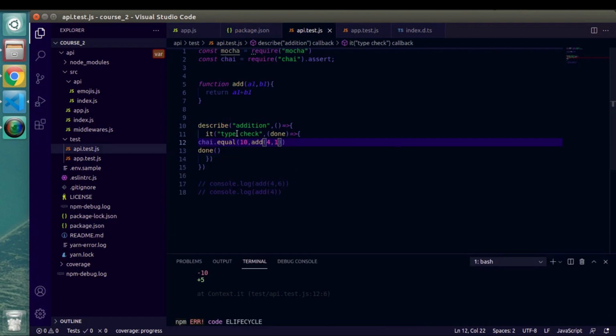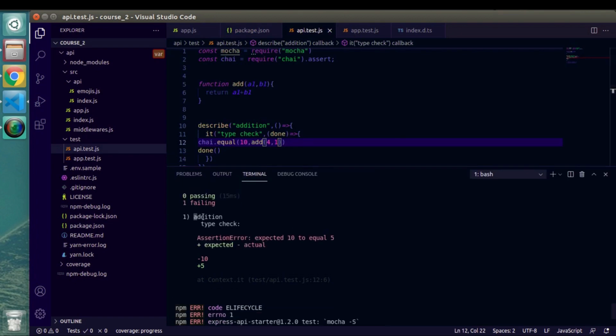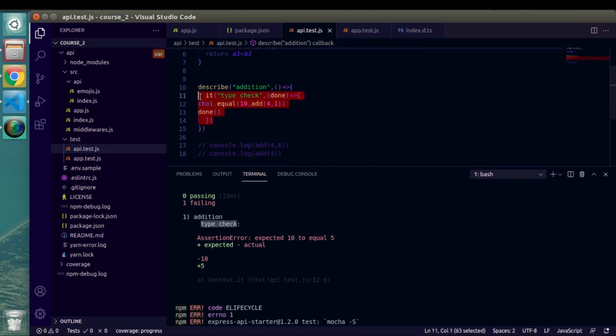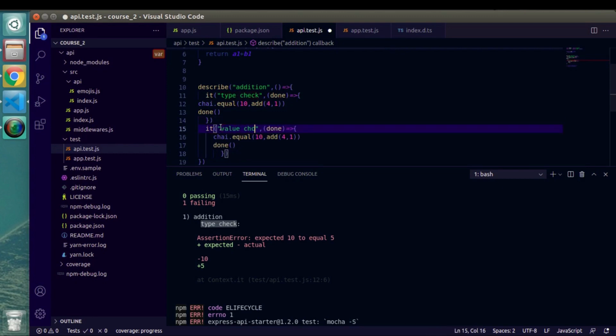If you want to write nested test cases, you might have observed this is first giving us the value of describe, which is addition, and then it is giving us the name of our actual test case, which is nothing but type check. So if I add another test case here, value check, well actually the first one was value check, and the last one will be type check.